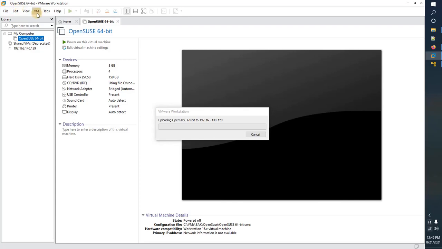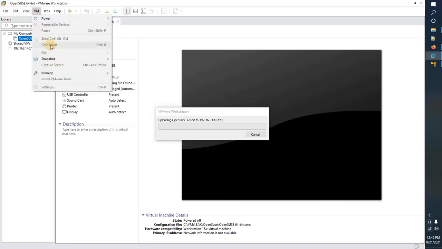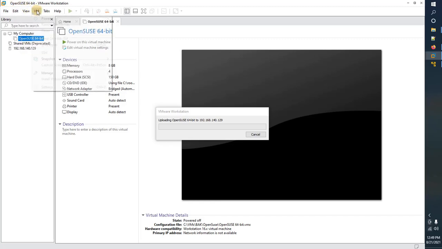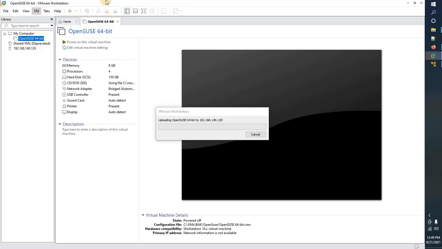Let's see if it lets me manage. Where are you? Watch me not be able to find it. Where are you, snapshot taker? Oh, that's right. It's called snapshot. Take snapshot. And it's available. It's a really neat little way of saying, I'm going to take a snapshot. I'm going to do something potentially drastically damaging to the VM guest. And if it works, great. Get rid of the snapshot. If it doesn't, revert back.